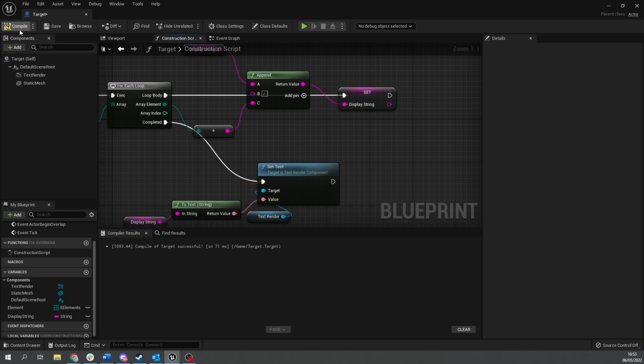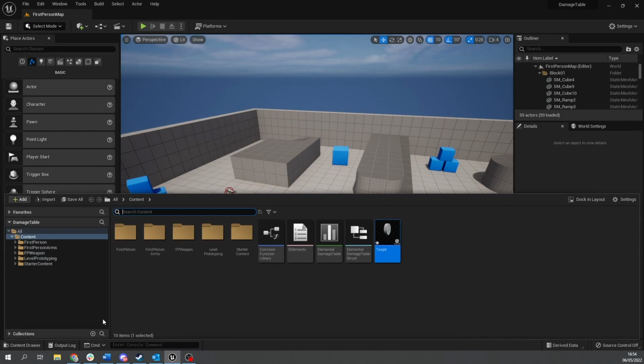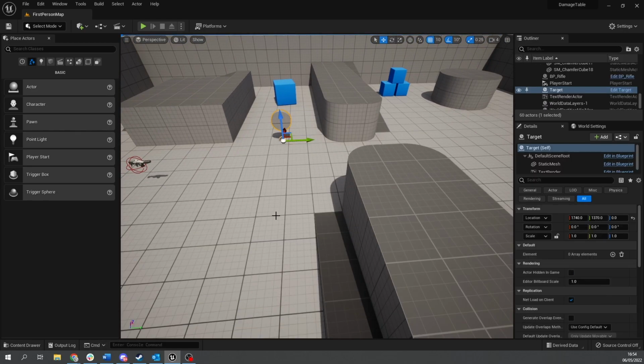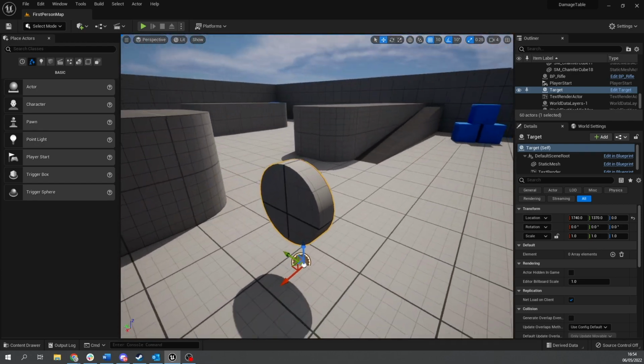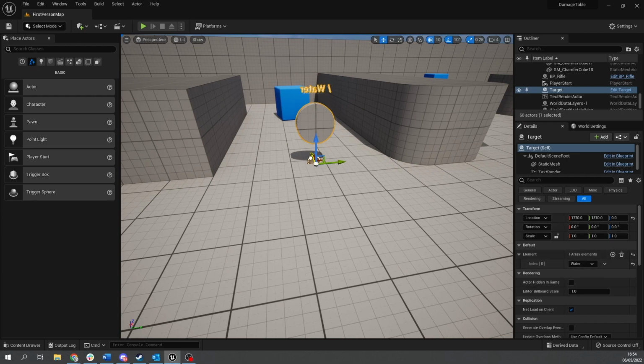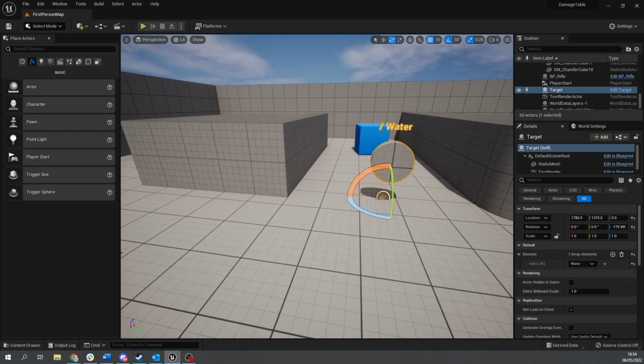Like so. So to show you this working, first of all, we have to make elements here editable by instance. So we can close that, and then I can drag out my targets in here. Like so. And what I want to do here is go to elements, add an element array for water, and you can see water has now appeared there. There we go. If I add another one to it, I can add grass, so it's water and grass. Okay, for example, we'll remove that one there, and that could be water.